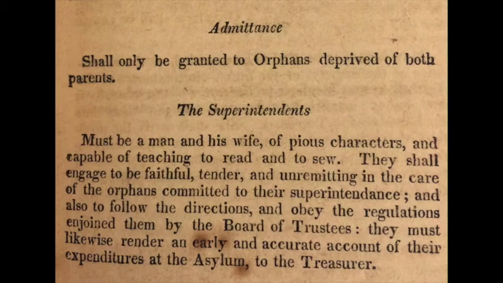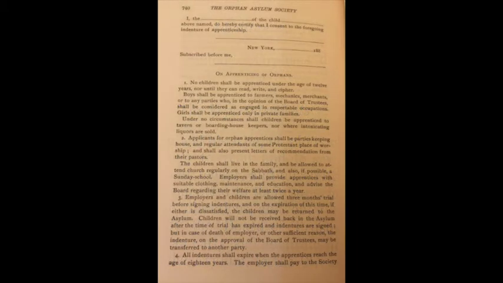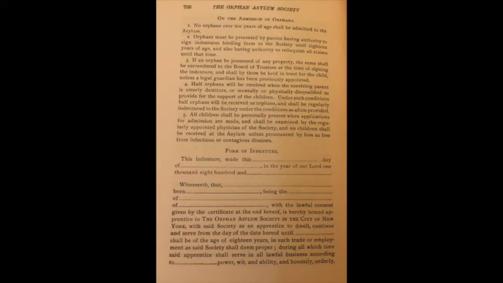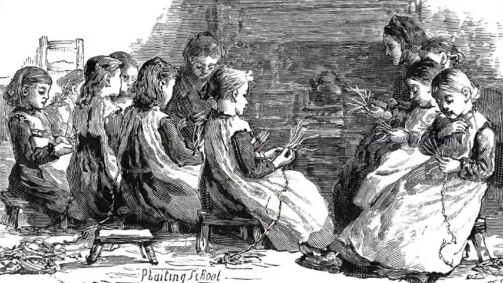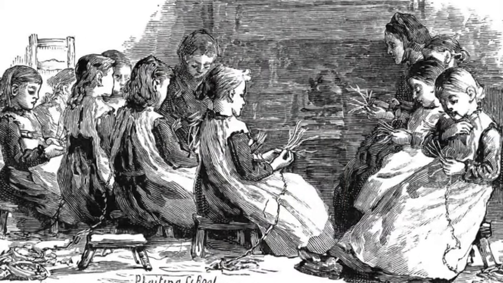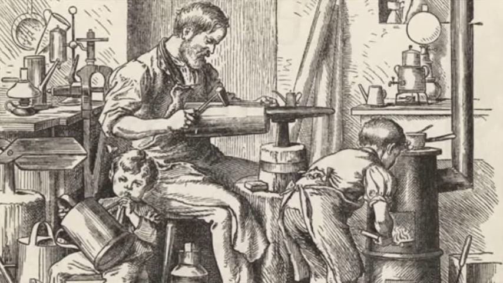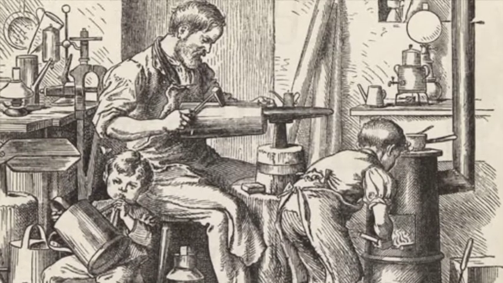Originally, the New York Orphan Asylum had strict rules about only accepting true orphans, but these changed over time. Because the New York Orphan Asylum Society was one of the first of its kind, their policies and practices were often pioneering. Try and say that 10 times fast. Vocational training, such as was employed at the New York Orphan Asylum Society, is an example of a practice that continued to dominate child care industries throughout much of their history.